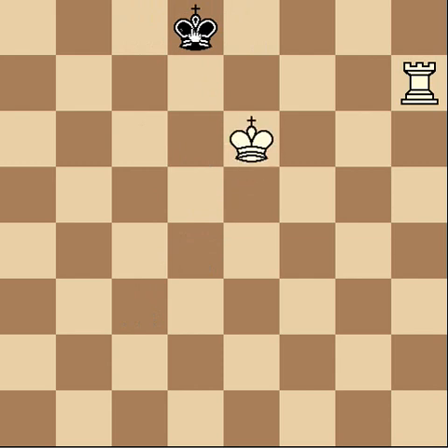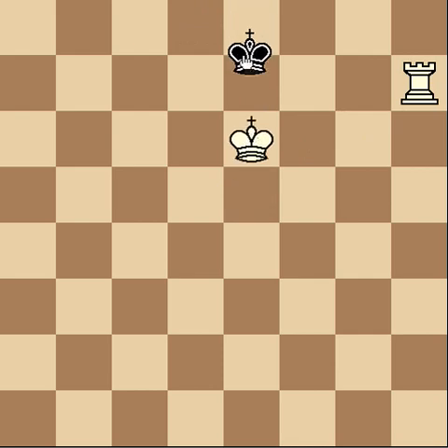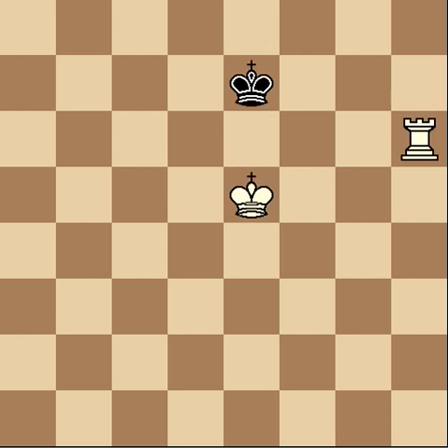In this situation, let's say he just keeps going. If you ever reach a position like this and black makes the move that puts him in front of your king, that means you can force him back another row. If the white king was here, the black king was here, and our rook was here — if you ever have this position and it's your turn to move, and the kings are facing each other, you can force the king back another row. Notice the king can't run up this side of the board because your king stops him. So he has to move backwards, and since the rook stops him along this side, he has to go back.